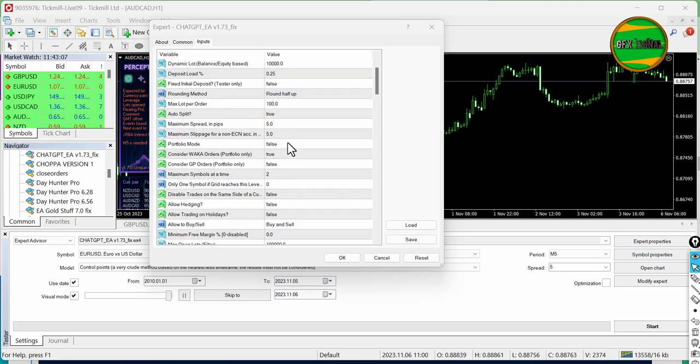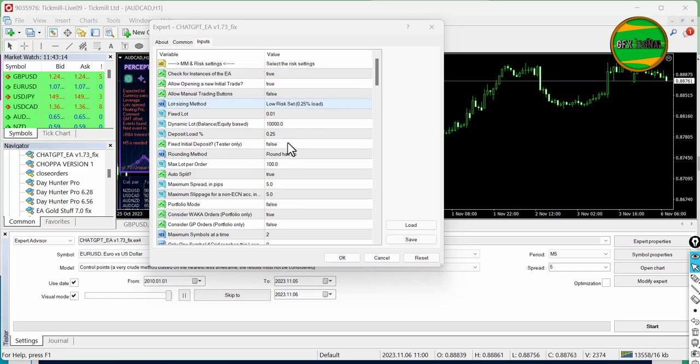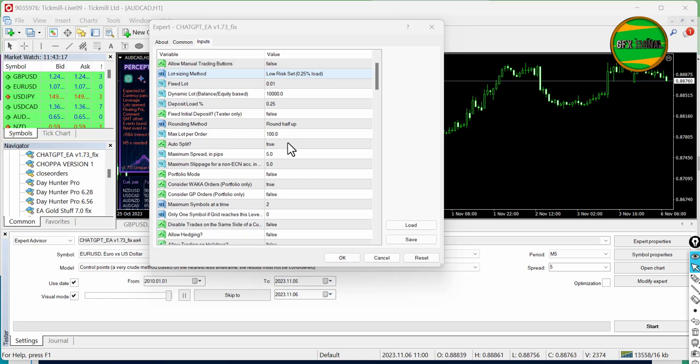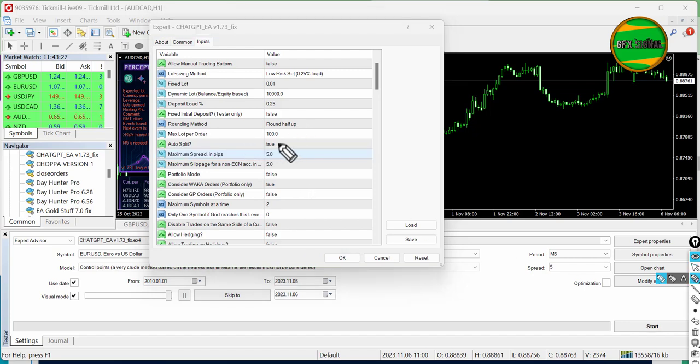One more thing, we also discussed SL and max spread. To use it, you can change it like this. Keep in mind, maximum spread is in pip, not in point. So I think it will work with most brokers. I think there is no broker with spread more than 5 pip for currency pairs. It's possible if you go for crypto pairs, then there is a high spread.